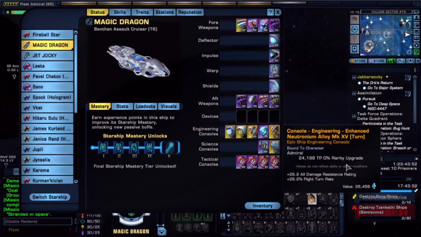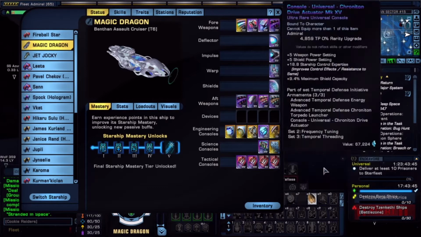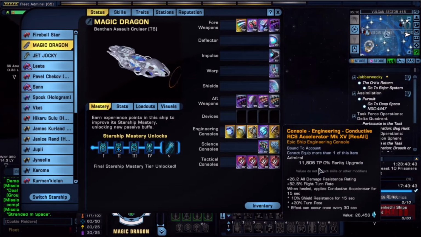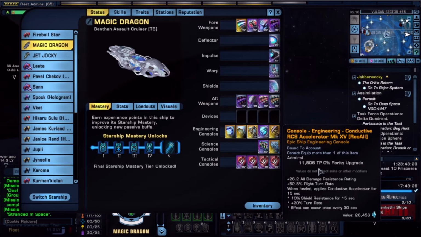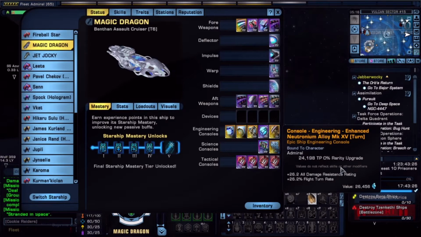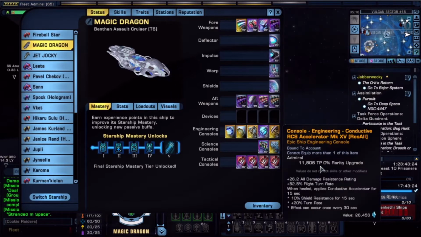the enhanced neutronium alloy, which gives me more turn rate, but also gives me more protection and such. And I've added this one to add more flight turn rate, while at the same time still giving me more damage resistance. The difference between these two is that this one gives half of the turn rate compared to what this one gives, but it also gives the same damage resistance as this one has as well.